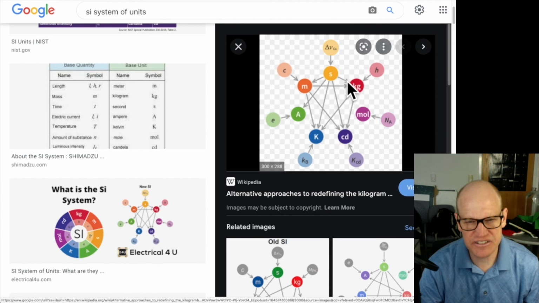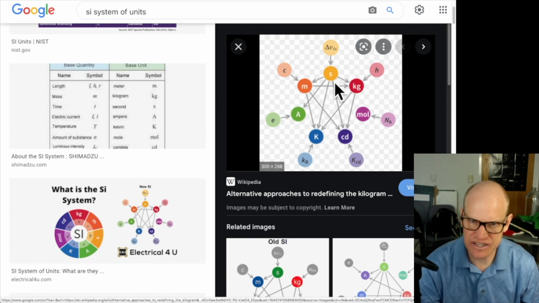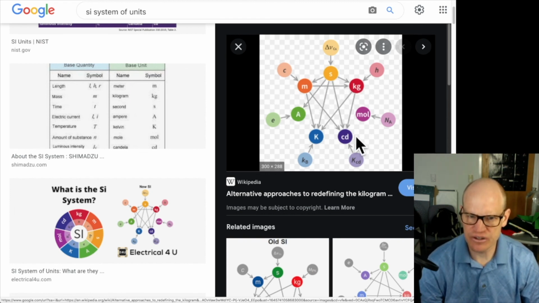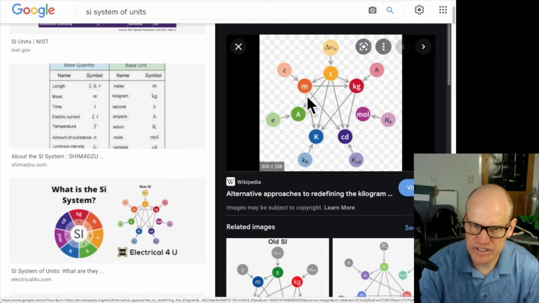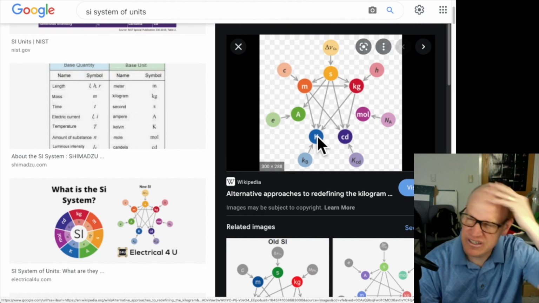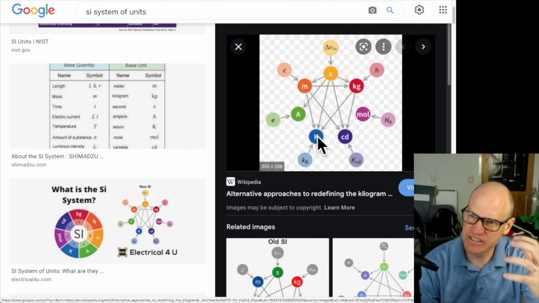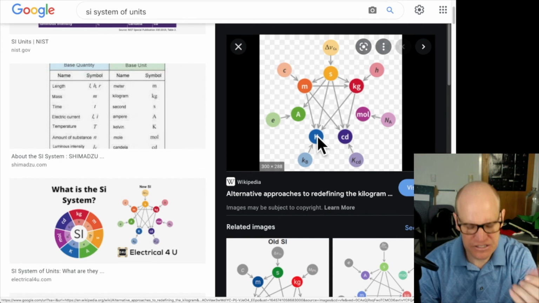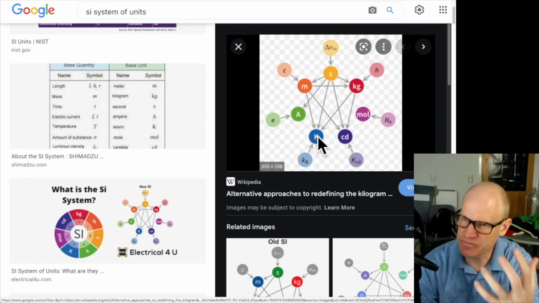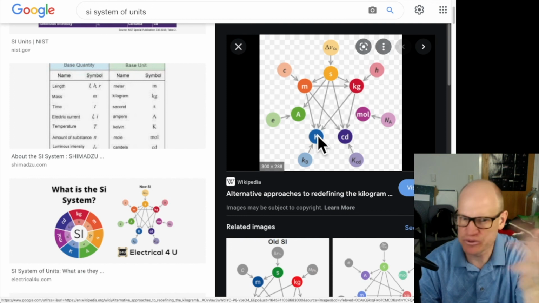So mass, seconds, kilograms, those are the primary units. The amp is electric charge, how much electric charge moves by per second. And so you can see that it actually depends upon the seconds. So these are fundamental units, and they go into some of the other units that we get. So temperature is related to mass and kilograms, and Boltzmann's constant gives you the temperature scale. That again is not really a fundamental unit, because it's a statement of the average properties of some system with a thermalized distribution, Maxwell-Boltzmann distribution of stuff.